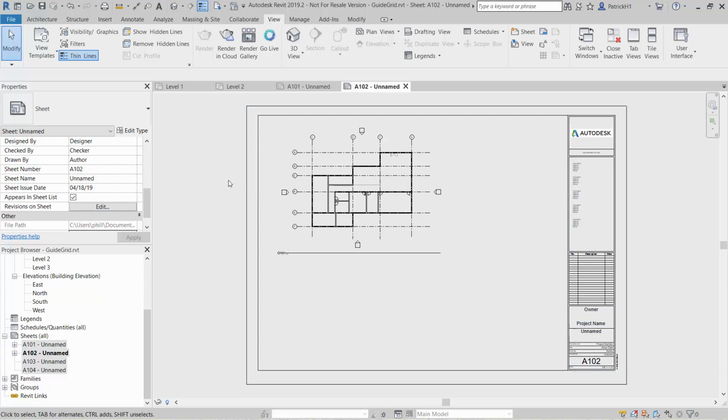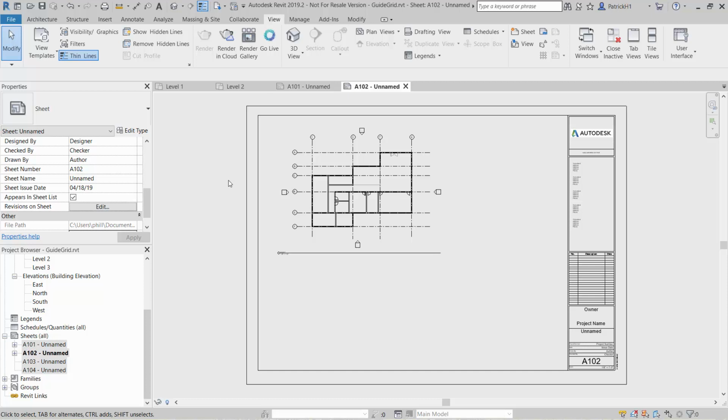And of course, you can have multiple grids defined. Maybe have a grid size that you want for your floor plans, another grid size for some of your elevation views. You could use a guide grid for your details on the sheet. However, typically there's no grids on your 2D drafting. There might be some on some of your enlarged views or sections. You could have a grid there. But at the very least, you would be able to visually move and adjust the details into the grid if you wanted a larger, say, 4x4 or 6x6 grid to help with that. So there you go. That's the guide grid to be used in the title block views.